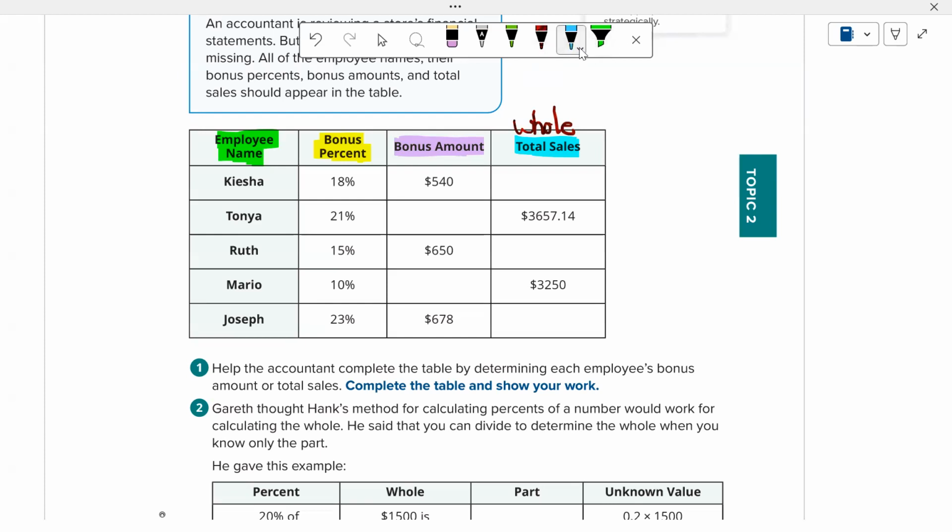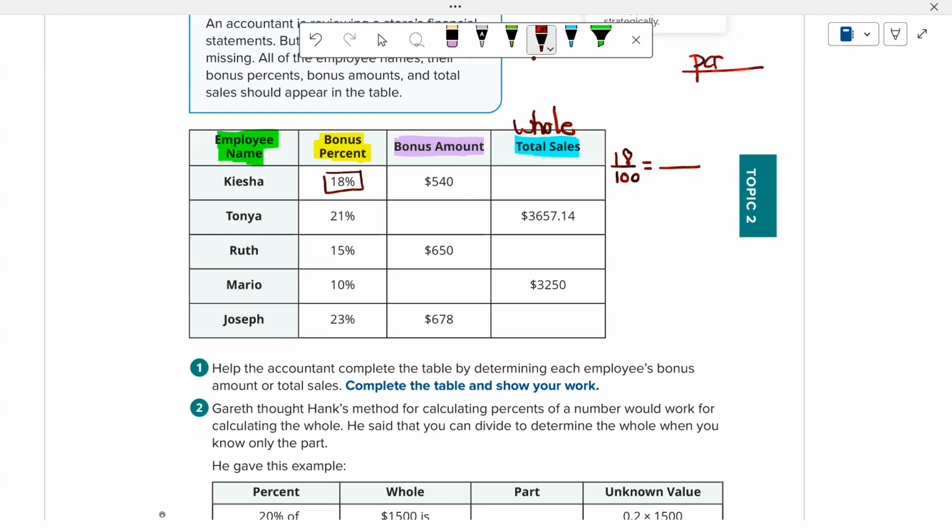So for the first line, I'm going to use the cool red for Keisha. So 18% was the bonus. Now notice this is a percentage. Percentage is always out of 100. It's easier to set these up once you're reading. So we already know 18 out of 100. We're going to set up our proportion. And for bonus amount, that's how much I went increasing by. It's not the total. Total is always in the denominator.